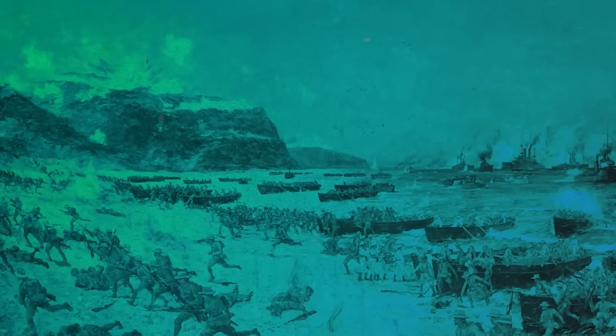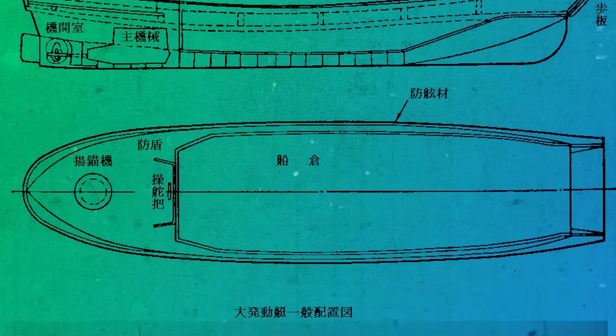The unique challenges of amphibious landings had been known for some time. The failure of the 1915 Gallipoli campaign, when British Empire and French forces attempted to capture the Dardanelles Strait from the Ottoman Empire, was partially blamed on the time it took to transfer troops and equipment from transport ships to the beach using ordinary launches. In response, the British created the world's first modern troop landing craft, designated X-lighters and nicknamed Beetles, which were 100 feet long, featured a drop-down bow ramp, and could carry up to 500 men. Other nations soon adopted similar designs, including Imperial Russia's Elpidifor-class landing ship introduced in 1916, and Imperial Japan's Daihatsu-class introduced in 1924.